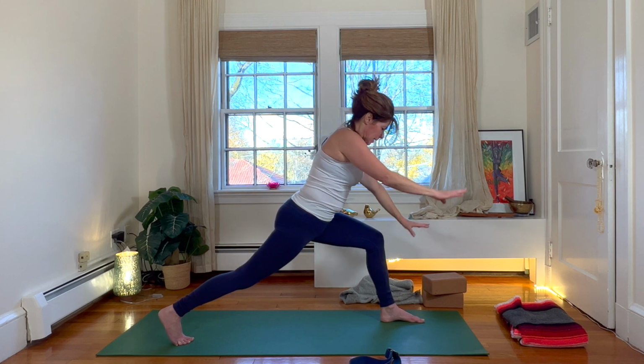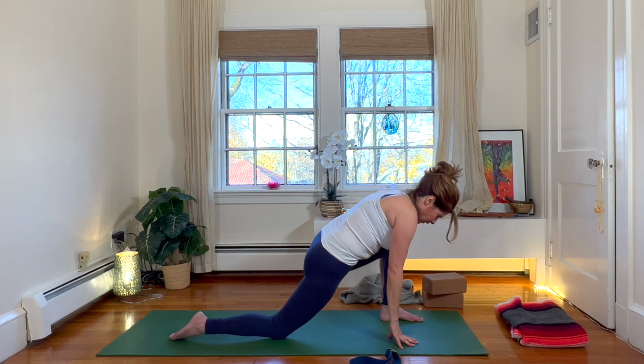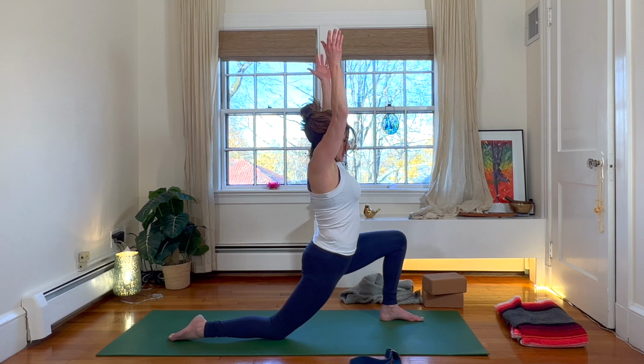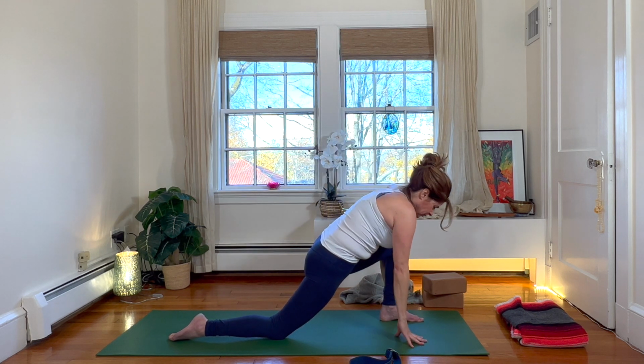And then hands come back down to the floor. We're going to drop the right knee back to the floor and lift both arms up to the ceiling, which is how we started on the other side. So we're just mixing it up, but giving your body the same chance to release. Two more breaths here. Good. And then hands are down.